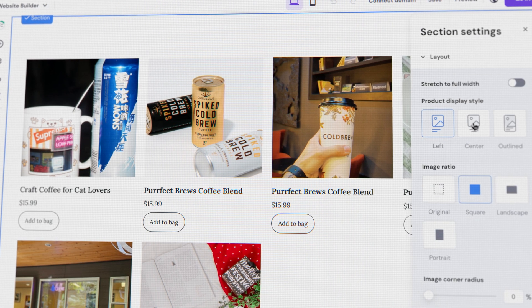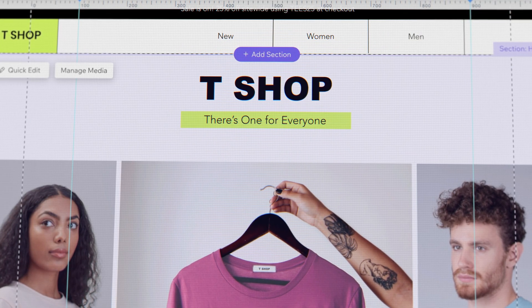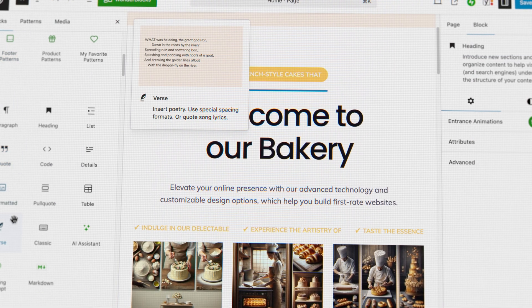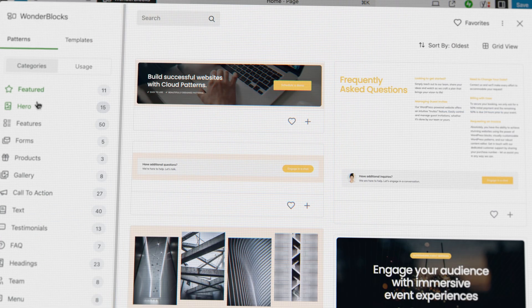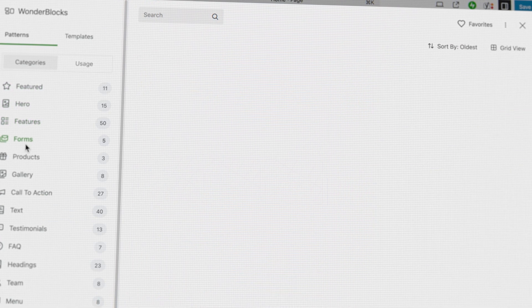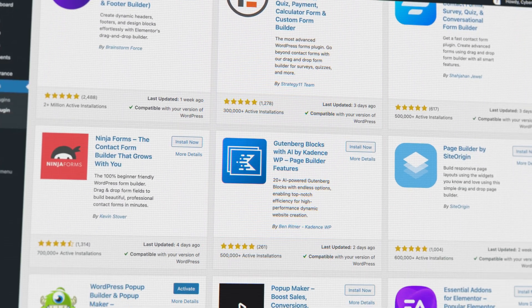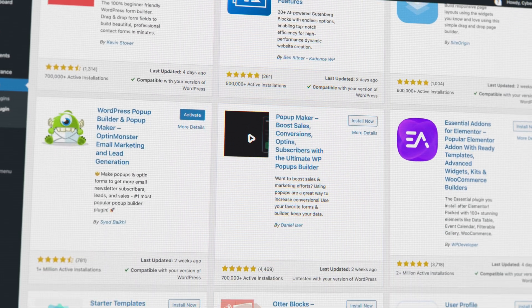So, is Bluehost's WordPress website builder good compared to other platforms? It's a solid tool, but I'm not gonna lie, it's a weird one. When taking a look back at builders we already reviewed, they all offer some unique aspects. But Bluehost feels restrictive and simply put, doing the same thing as tools like Elementor did long ago. However, I will recommend it for those who need a builder only sporadically and want to concentrate on WordPress itself — then this works as a nice addition to your workflow.